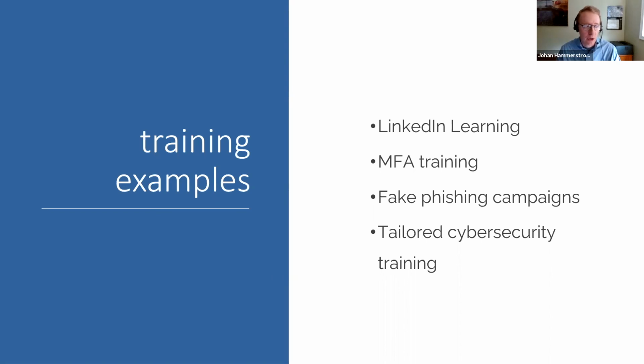I alluded to this earlier, but we've been able to use training on multi-factor authentication. When we enable and set up multi-factor and single sign-on for our clients, we use the training as an opportunity to talk more broadly about cybersecurity in general.